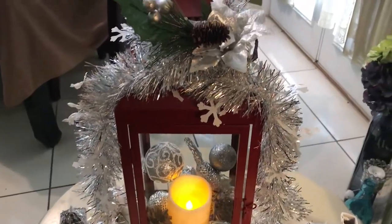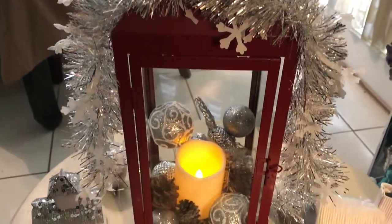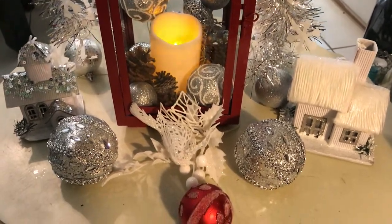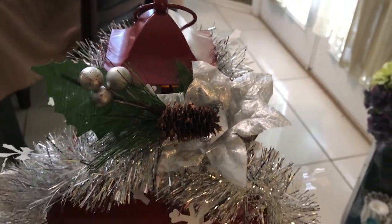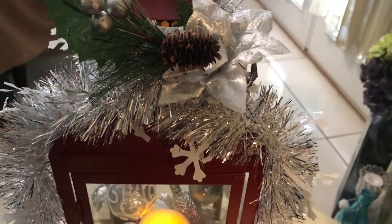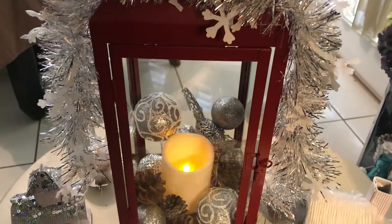Okay everybody, this is how I styled out my lantern. I think it turned out really pretty and festive for the holiday. As you can see, I have a little floral pick right there, and I have some garland that I just use, you know, as kind of like a swag, like a little scarf, and wrap it around the neck and drape it around the sides.